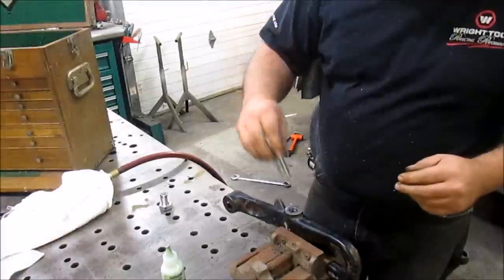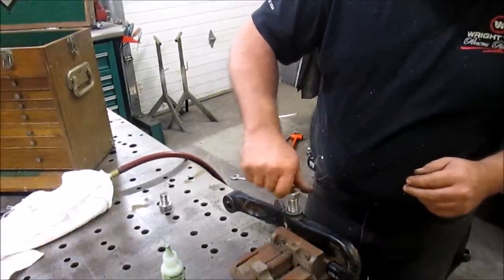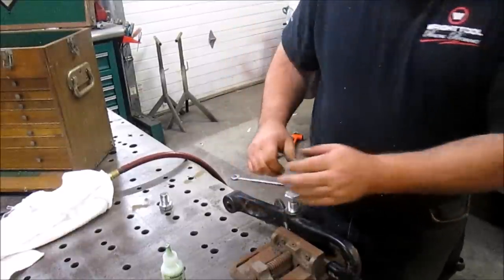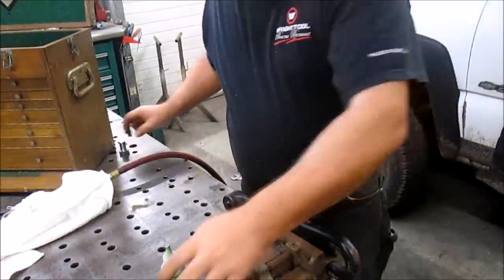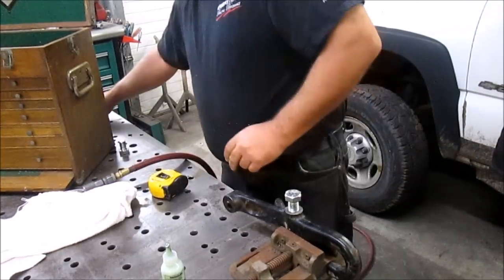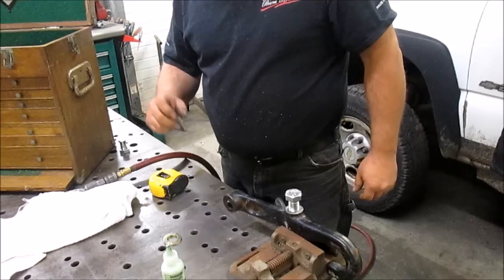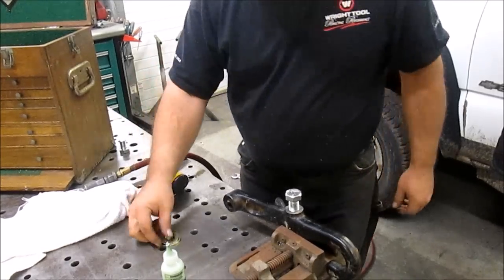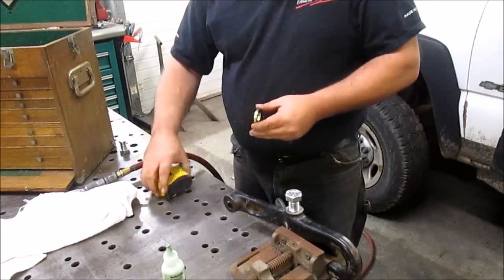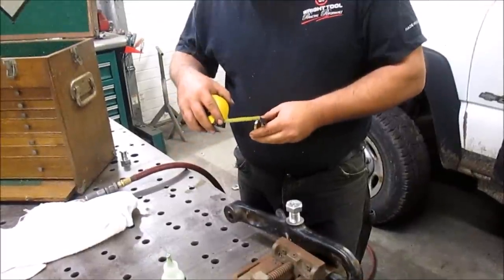Here's our bolt that we're going to shorten. I'm going to run it down to the bottom. Okay, I know at the top here, I want a flat washer. I'm going to have a lock washer that's about the same thickness. So I got the two of those. And I need 3/8 of an inch for the part that we installed.